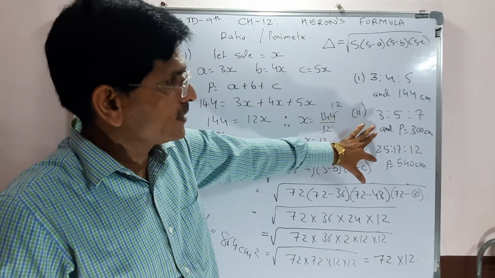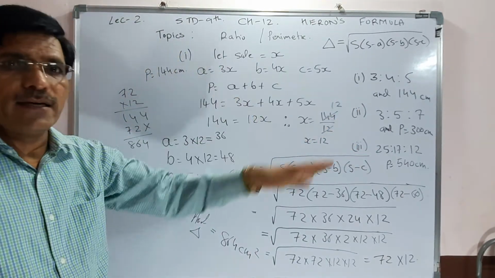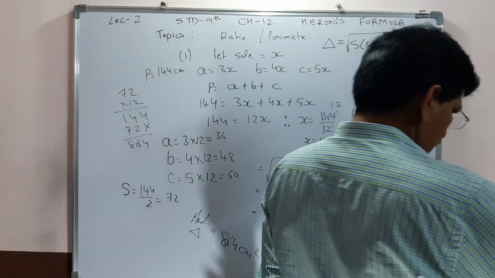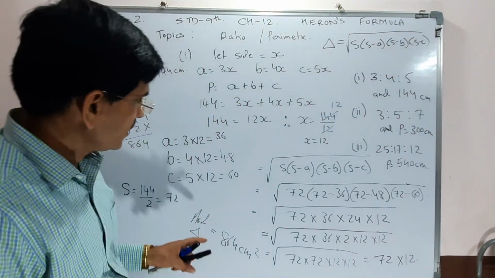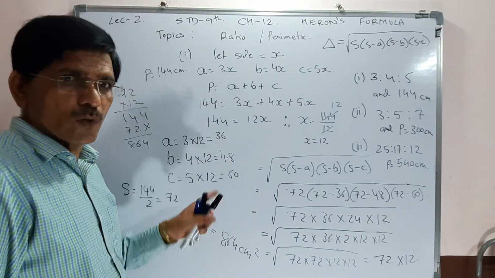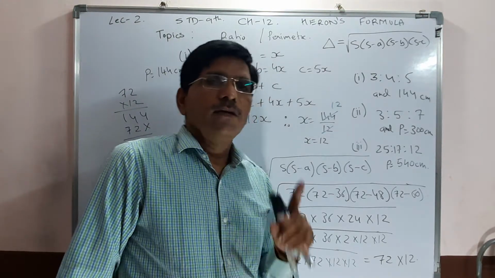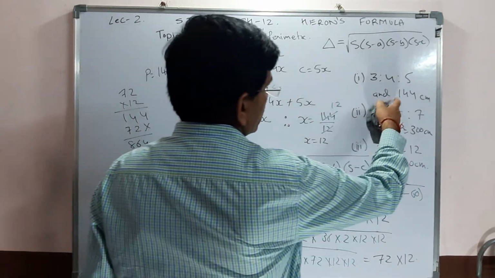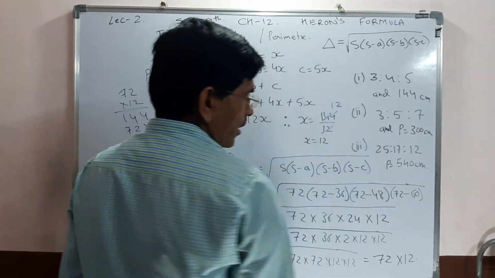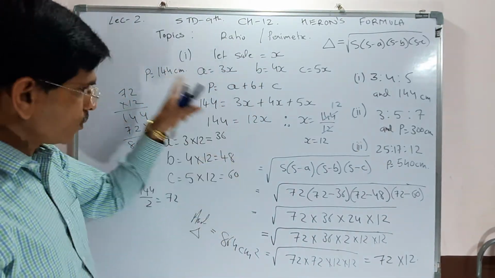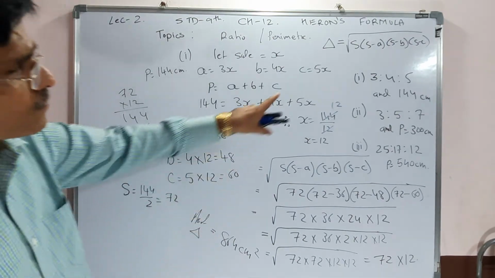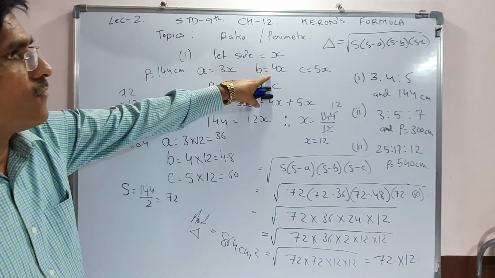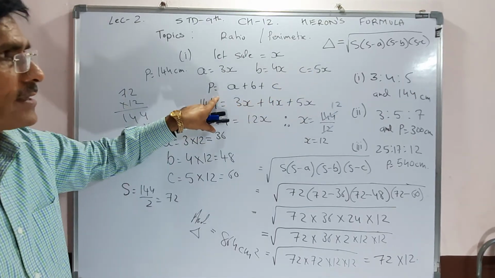Two sums are still remaining that you have to solve yourself. I am writing them here and giving hints. Mostly, in exercise 12.1, I have already completed sums related to this, because ratio sums, scalene sums, isosceles sums are there. These two sums you have to do yourself. Just watch this video again or I am explaining again: when ratios are given, 3 ratio 4 ratio 5, we have to assume x, so 3x, 4x and 5x. Perimeter is given as 144.